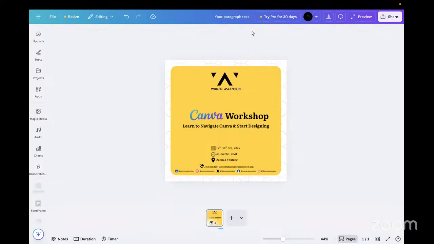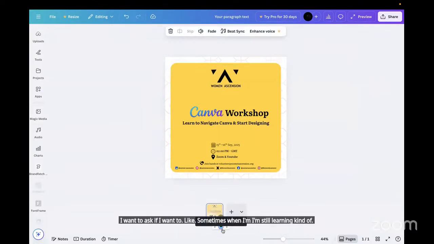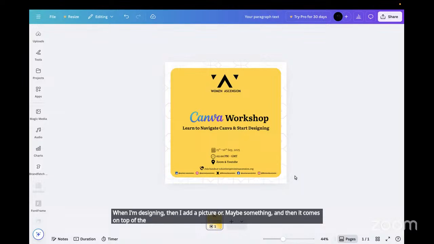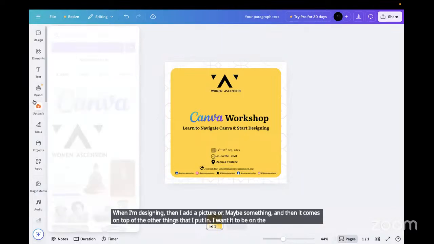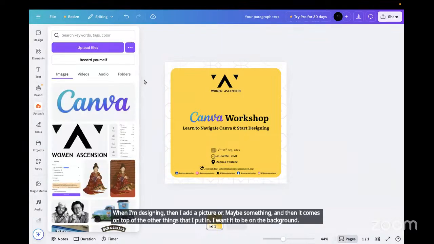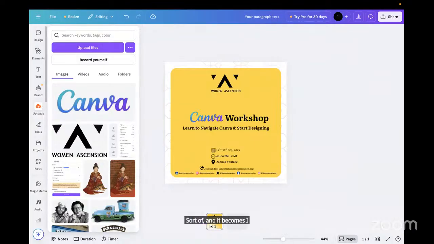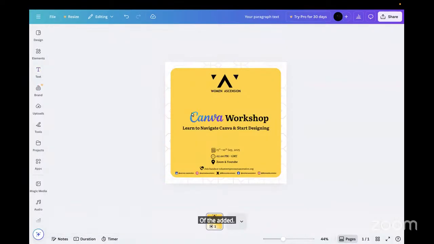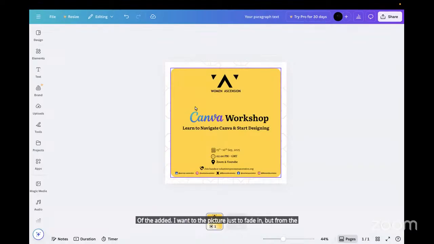Good afternoon, everyone. Sometimes when I'm still learning Canva and designing, I add a picture or something, and it comes on top of the other things that I put, and I want it to be in the background. I don't know how to put it at the back. Or I want the picture to fade in, but from the back.